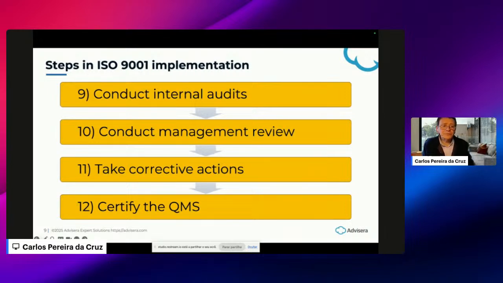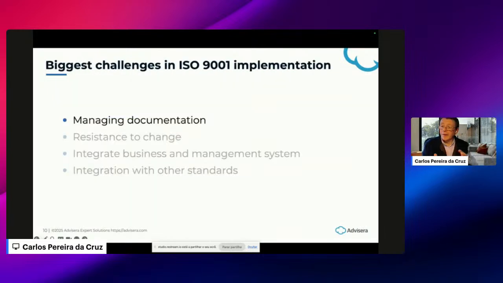Okay, now let's see the biggest challenges. Based on the frequency of the questions received before this webinar, these seem to be the biggest challenges with ISO 9001 implementation. So, managing documentation. Managing documentation is often seen as a burden, but with modern technology, so AI, organizations can streamline the process significantly. AI-powered document management systems can help automate version control, categorize records, and even generate reports based on real-time data. I will speak a little bit more about this during the Q&A.